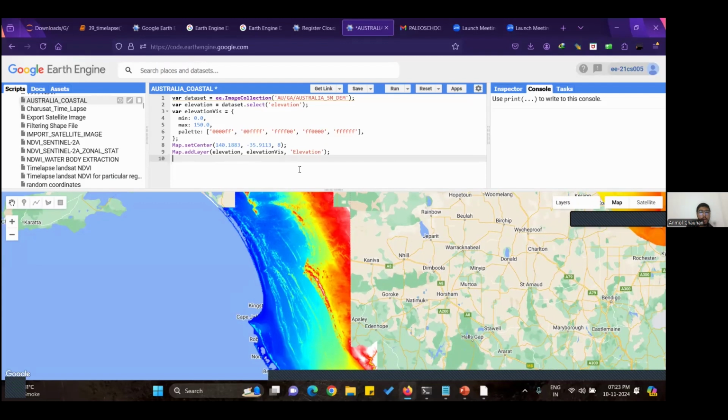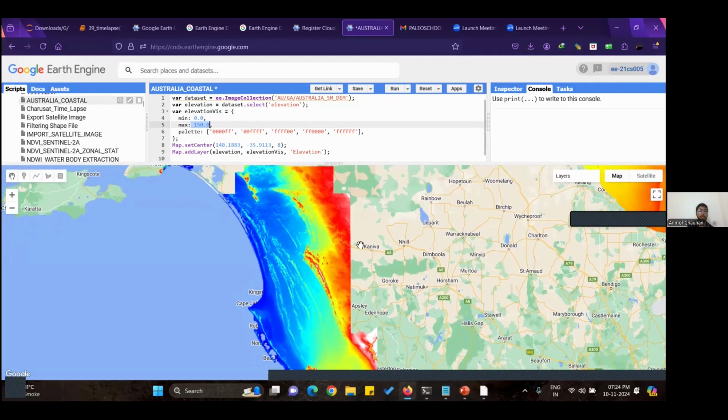I then gave the tag as geometry. Then I selected the data set as elevation. The elevation minimum is 0 meters and the maximum is 150 meters. Then we set the map center, and then we add this elevation layer onto the map to see how it exactly looks from sea level up to the maximum height. So this is how we write code over here to see the output.